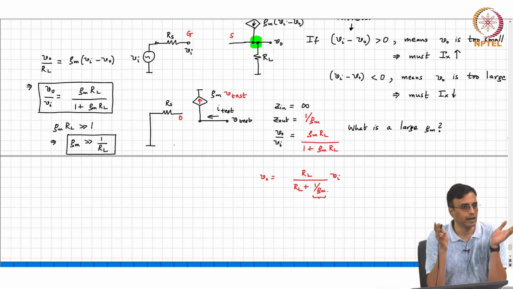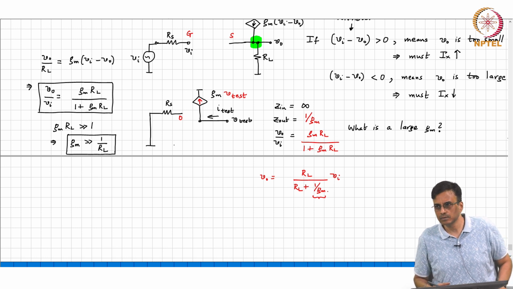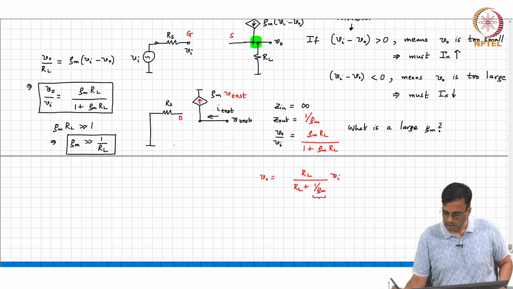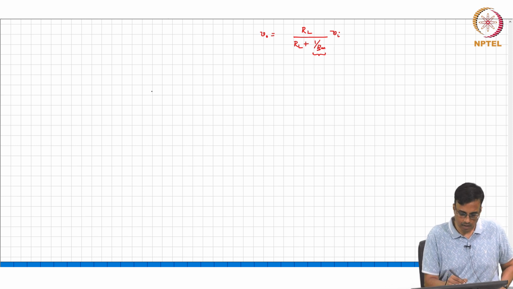The foolproof way of finding output resistance is simply to de-energize all independent sources, which means that you short all the voltage sources and open all current sources, okay, and then apply a test voltage and measure the test current. That is something that will always work. Okay. So, with this, everything that we need to figure out about the amplifier is known.